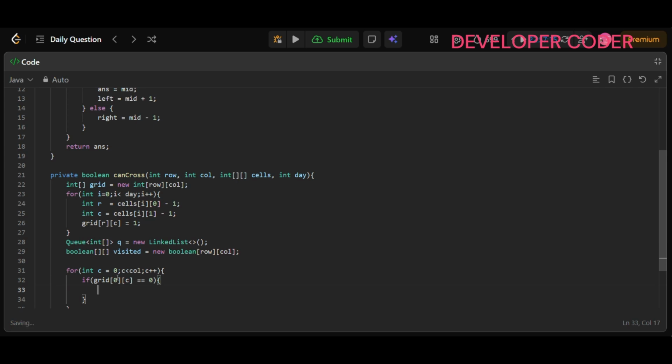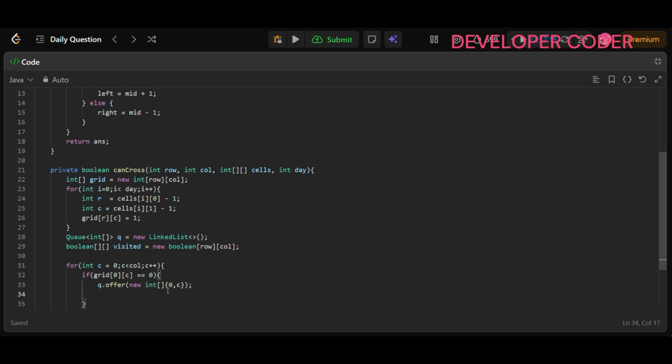So if it is a land, then in the queue that you have created you have to offer, you have to add, new int this particular cell. So just pass here 0 comma C. So these two values you have passed here, and from here you can start your search.